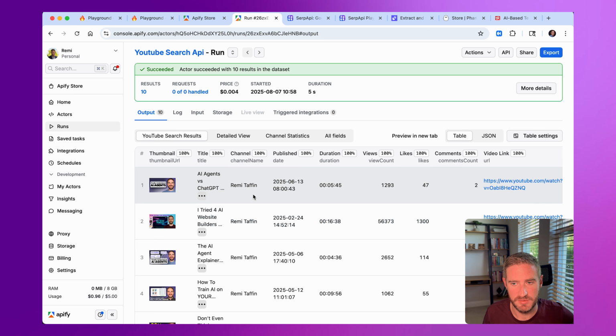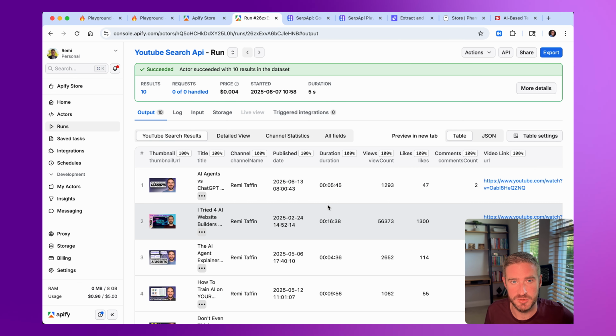So I put Remi Taffin AI, and it scraped essentially the results that come up with that. So you see all the views, the likes. If you want to scrape specific keywords, this is a perfect opportunity. Again, there's plenty for Google, etc. It's a very good one. It's a very famous one, but a very targeted approach, as I've mentioned before. It's also very easy to plug in to N8N or Make, same as Firecrawl, but worth mentioning.